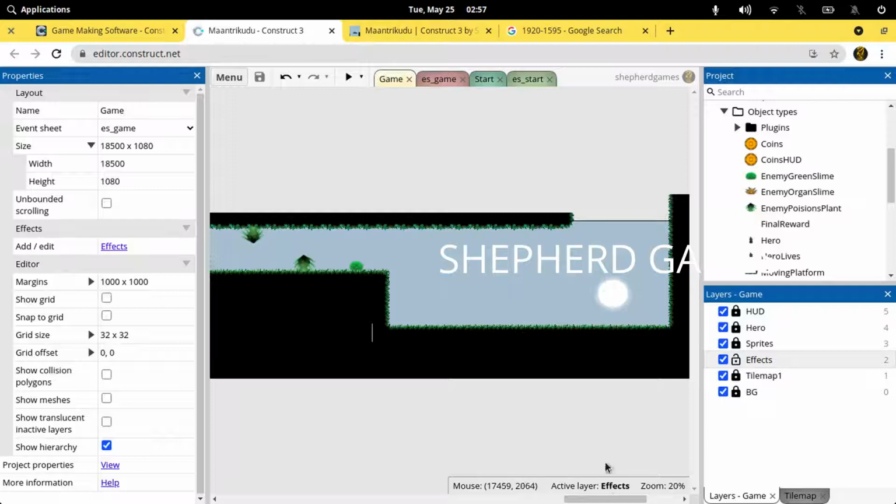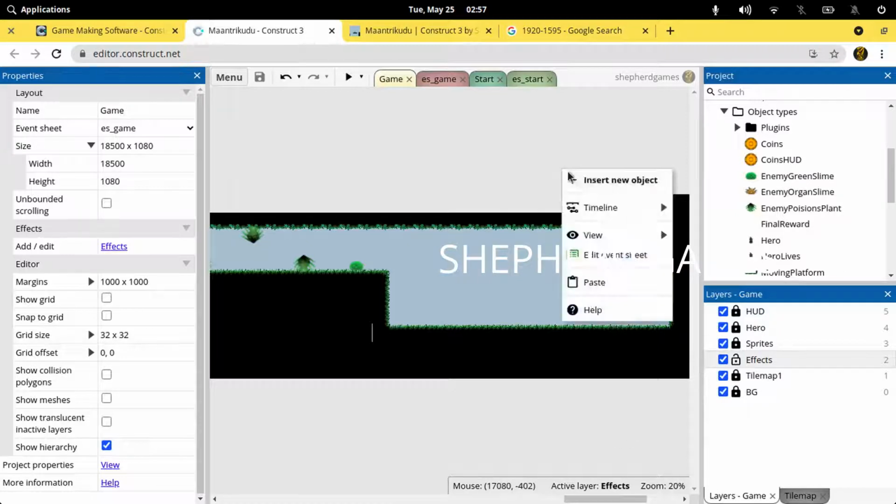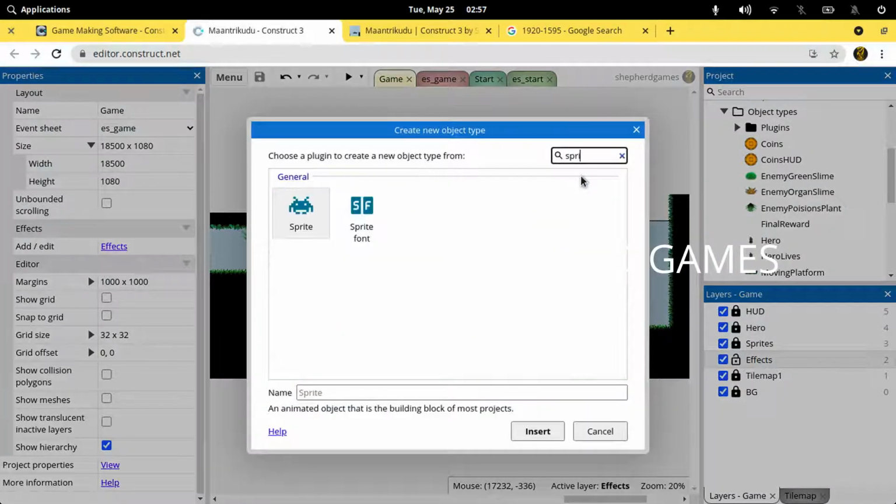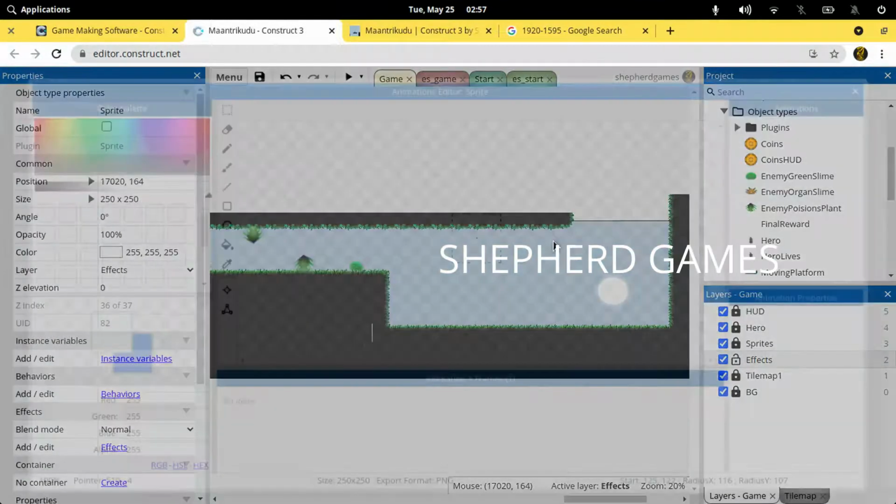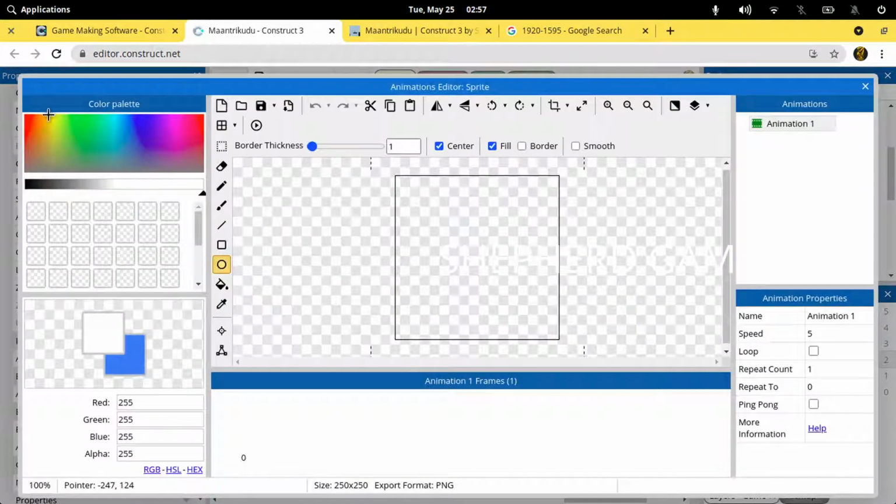So I'll create one more sprite to see that the hero has reached the position. You can have whichever color you want.